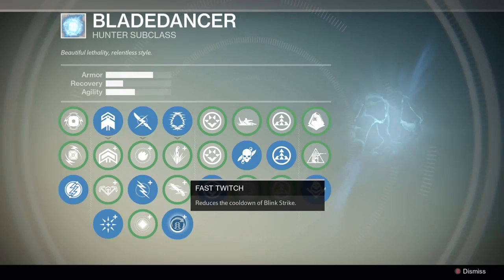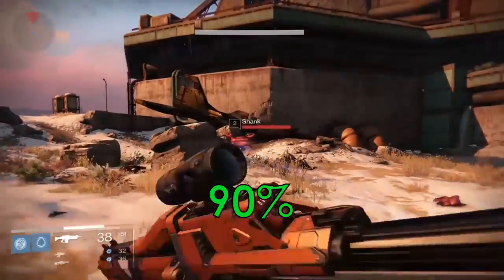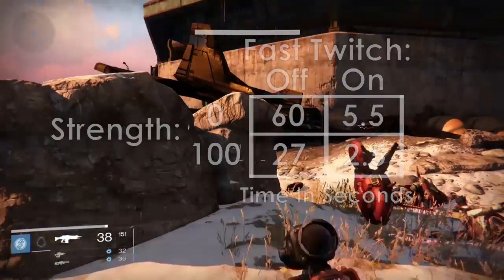The last choice is Fast Twitch, which reduces the cooldown of Blink Strike. By how much? Well, it depends on your strength, but the short answer is by about 90%. Yep, that much. Here, look at these numbers.